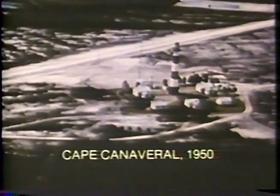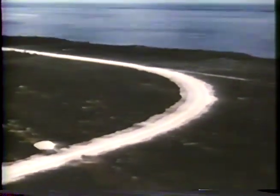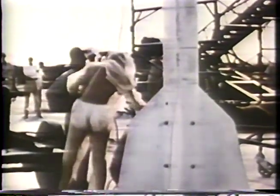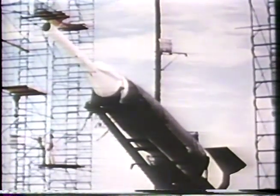There were a lot of stories about the early days at the Cape. It was chosen to be the Atlantic Missile Range because it was on the ocean, near a string of islands for tracking, and so far from anywhere else that a wild rocket probably wouldn't hit anybody or anything important. To start the testing, they bulldozed a road through the palmettos, and the Air Force trucked in a German V-2 that had been captured in World War II. To extend its range, they bolted a small Army rocket on top for a second stage and called the assembly Bumper.